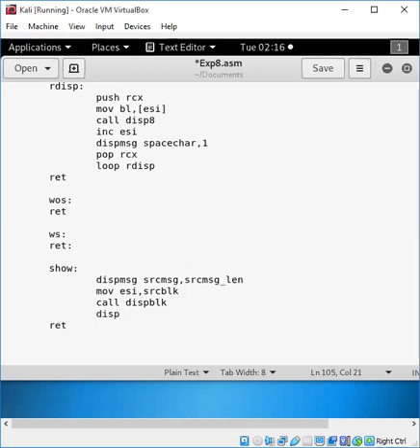Then it will be the same for the destination block. So RSP message with DST message, DST message underscore length. So here also we have one by one content which will be from the destination block. So it will be at the last. Once it has been fetched with the element, for every element it will be checking whether it is a value greater than 9. Okay, so that actual logic we have not done, but at least we have called the method, right, or procedure.